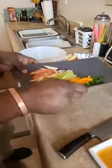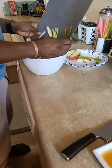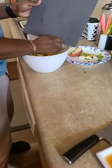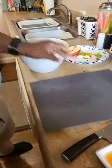For the celery slaw, super simple. We're gonna get our celery, our sweet peppers, our apple, and our green onion in the bowl. Okay, to that, this is done.